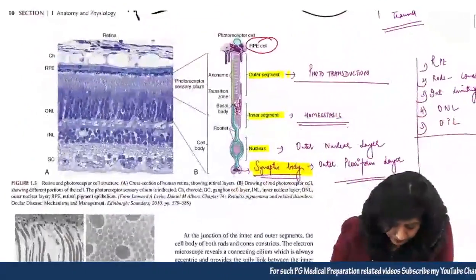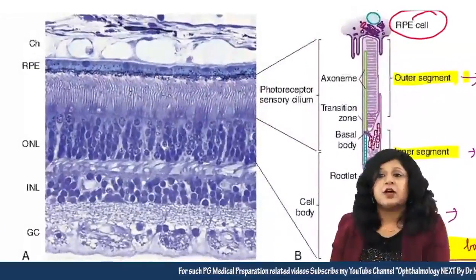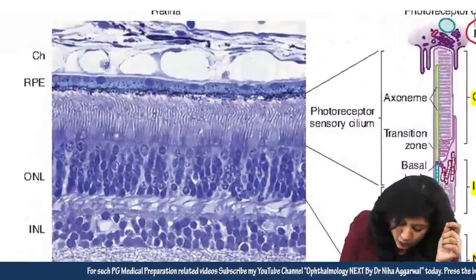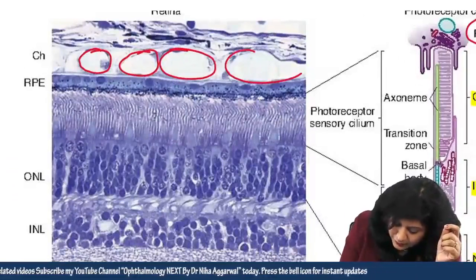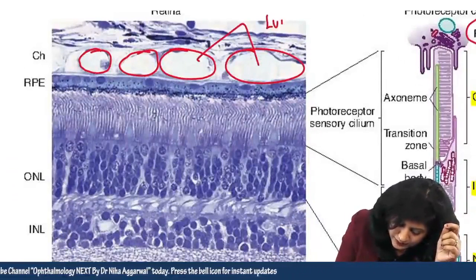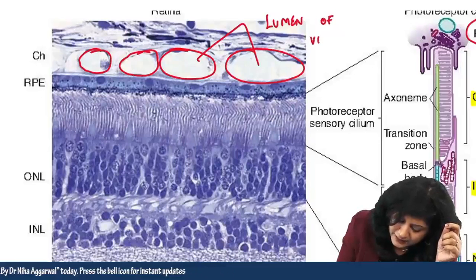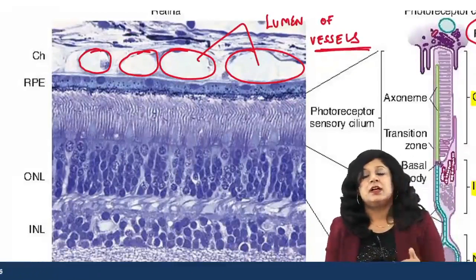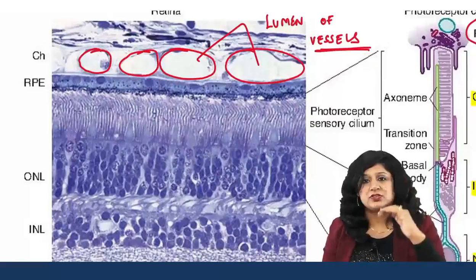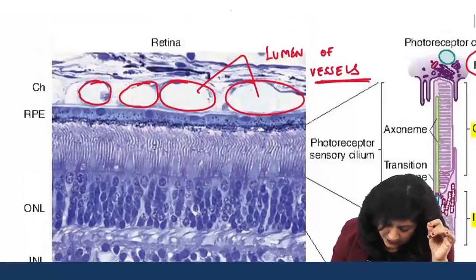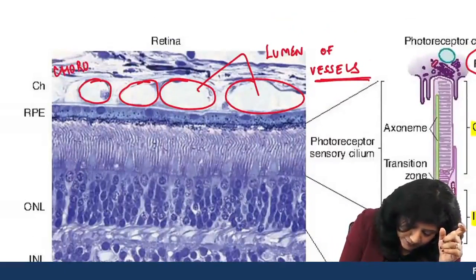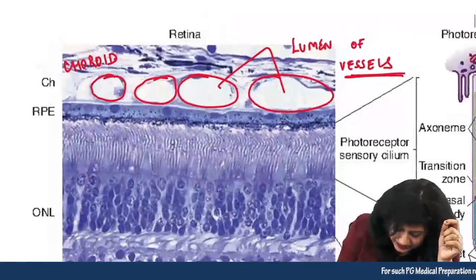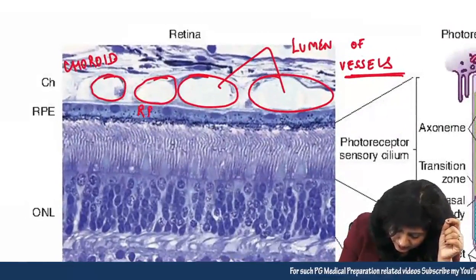Okay. So if you look here, the thing that I was telling you, the choroid will show you these lumen. Lumen is present in the vessels. So this is your lumen of the vessels. This is a very, very important identifying feature whenever I want to know which area is the outer layer, towards the outer side of the retina, and which is towards the inner side. So I will always use this. If I know that this is the lumen of the vessels, that means this area is the choroid, and immediate to the choroid I will have a single layer of hexagonal cells. So this layer will be the RPE layer.